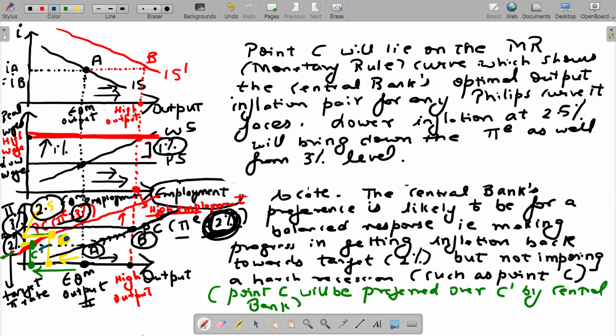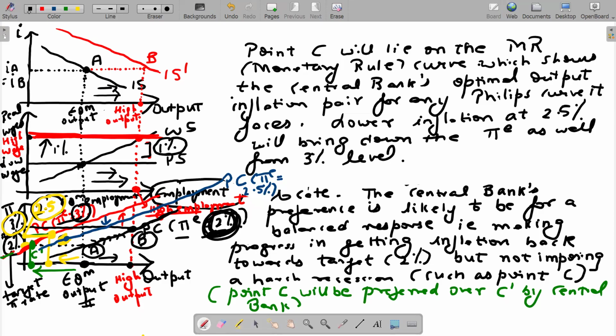So the Phillips curve is also going to shift down. This is my blue Phillips curve, corresponding to the expected inflation of 2.5%. That means from the black Phillips curve, we went to the red Phillips curve, and then from the red Phillips curve, we are shifting down to the blue Phillips curve, because now when the inflation falls to 2.5%, which is the yellow one, see, people's expectation of inflation was 3%. Now actual inflation falls to 2.5. So people will start revising their expectation of inflation down. So from the red, we shift down to the blue Phillips curve.